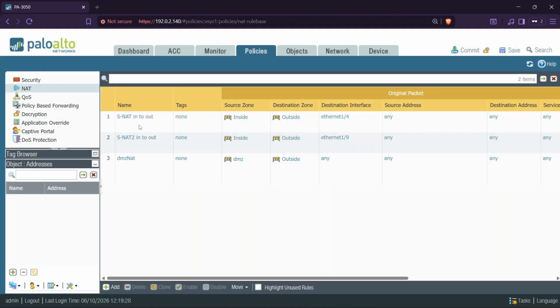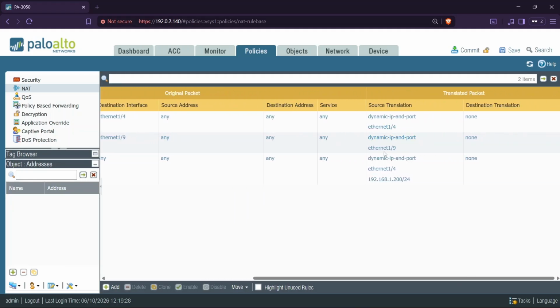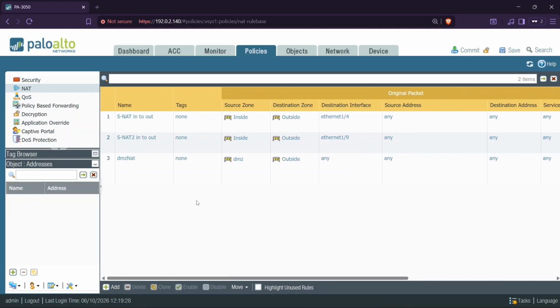Click OK. So there it is, all the same compared to interface 4 settings, the only difference is on the source translation column. Let's commit.